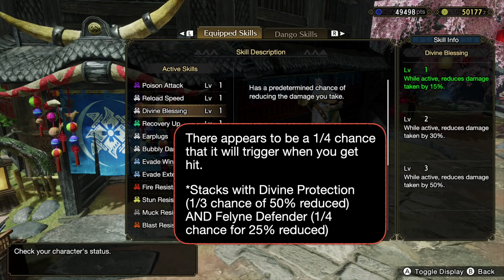And it also stacks with the Meal Feline Defender, which is great because it's 100% if you eat with the Dango ticket. And that is a 25% chance to get 25% reduced. So they can all activate at once, it's rare, but they do stack.